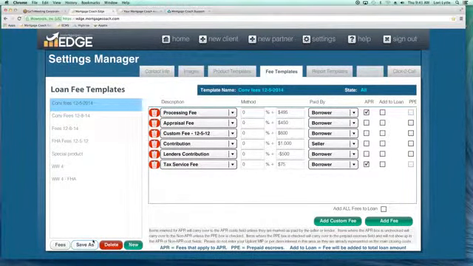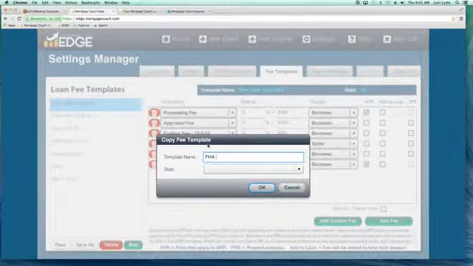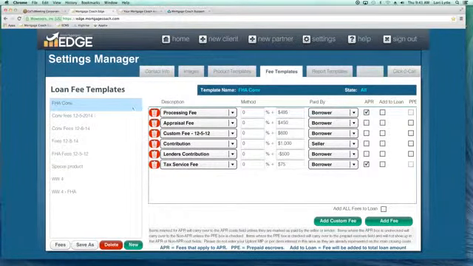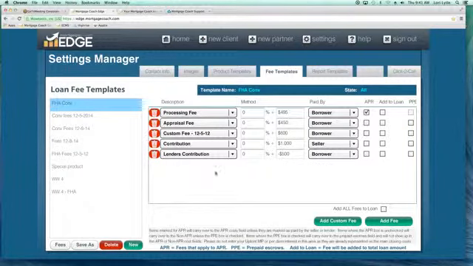I also want to point out, if you want to develop your templates in the settings, you do have a new button to be able to create those. You can delete templates if you don't want to use them. So like in this one, if I wanted to, I could go ahead and press delete, and that would remove it from my list. Also, there's a save as button, and that's not actually saving the template, it's copying the template.